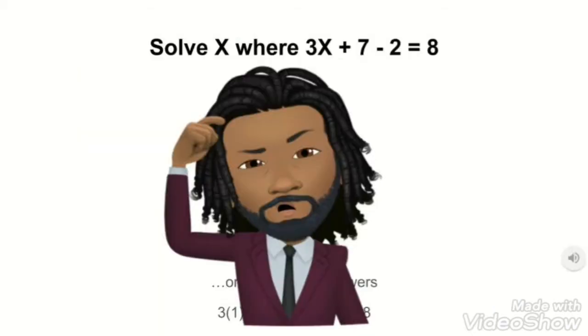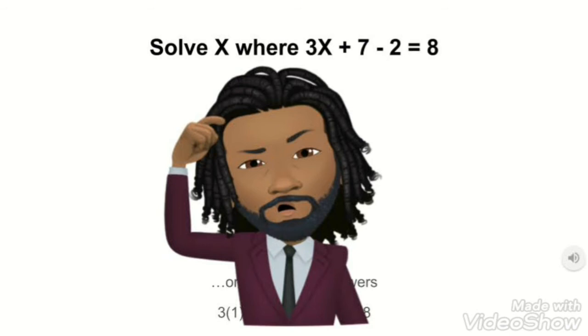And this is another problem that you have to solve. Find the solution, basically. 3x plus 7 minus 2 equals 8. Combining like terms, which means anything with a variable stays on the left side. All other numbers move to the right. So eventually it'll say something like x equals whatever it equals.